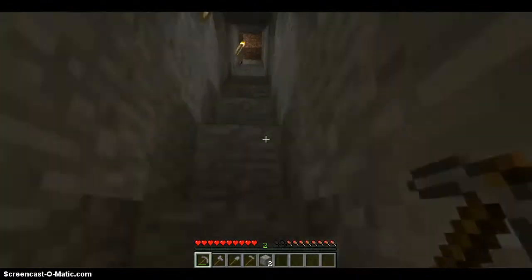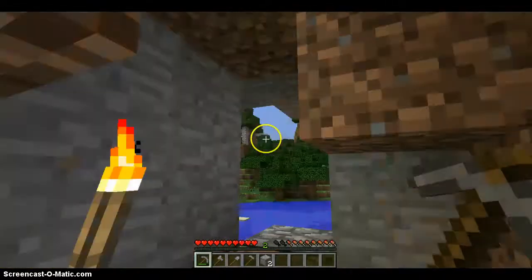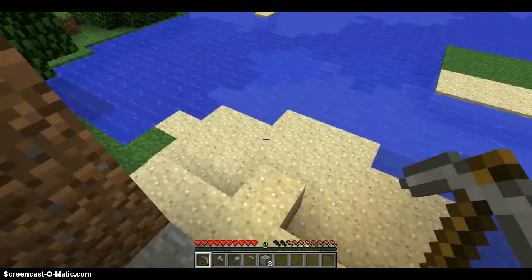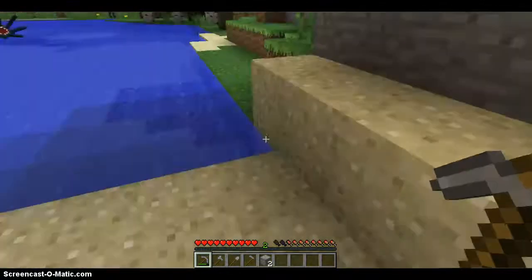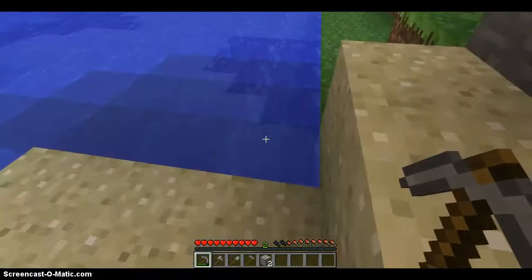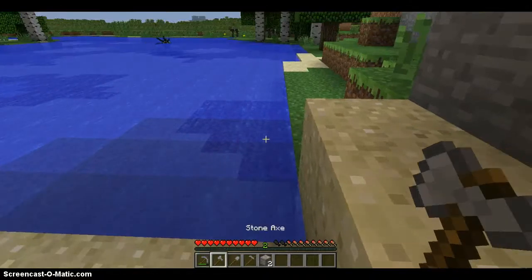So normally I would stay down there and get all of the coal, but that's not the goal for this demonstration. I'm demonstrating how to use the tools. So that was how to use a pickaxe. If you want, you can use a pickaxe for getting sand and stuff, but there are other tools that are better suited for it. So speaking of which, let's switch off.